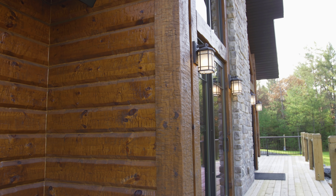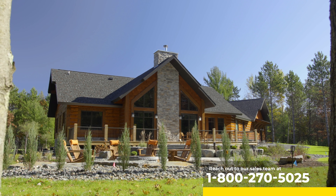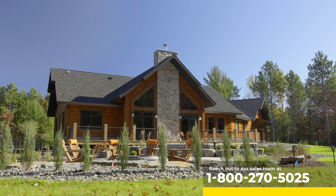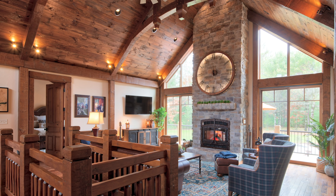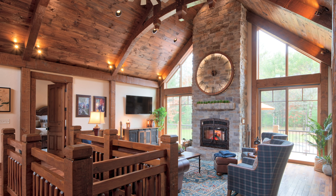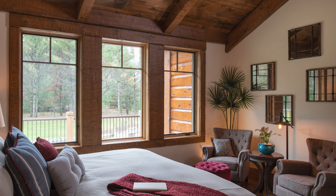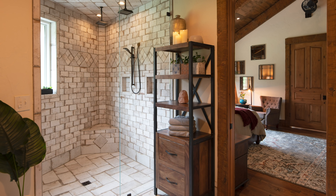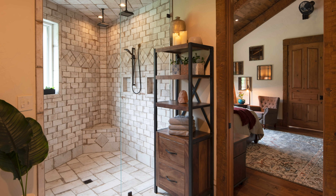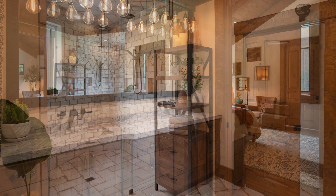I encourage people when you check out this house, note everything you love about it, give us a call and we can discuss where you want to be budget-wise and the direction you want to go. There are a lot of things going into the home that will affect price. When we put Zach's pricing together, I think it's going to come in right around that $950,000 mark — can certainly go up or down depending on where you are in the country and what specs you want in that home.